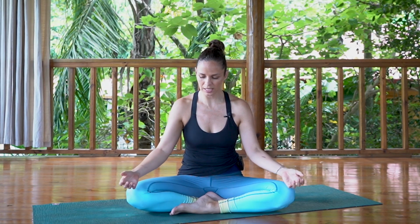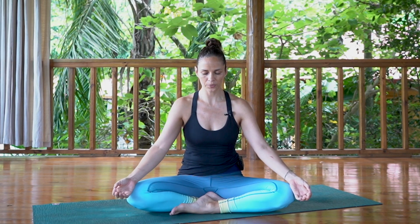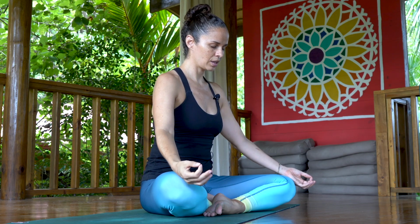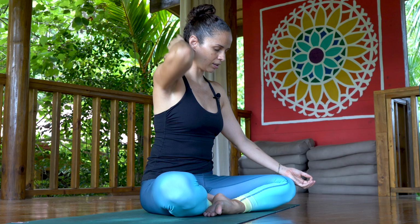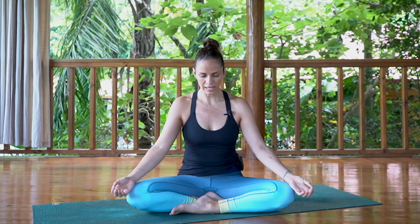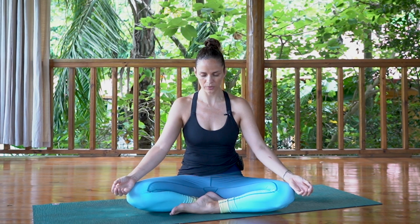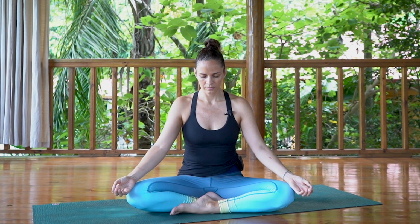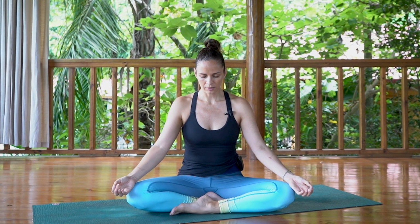So we're gonna just release the hands down, and let's join the index and thumb together. Elongate the spine and draw the chin in just slightly. Releasing the back of the head, releasing the palate. Relax the muscles in your face, especially on your forehead. Relax the muscles in your neck. And start connecting with your own breath. Inhaling. Exhaling.